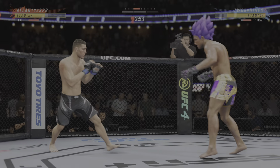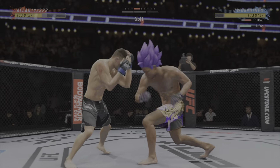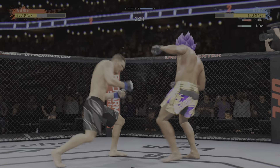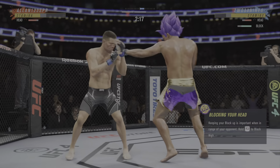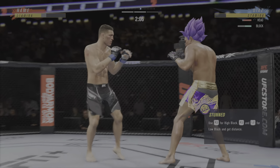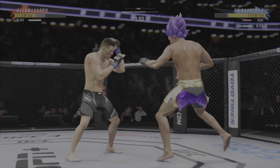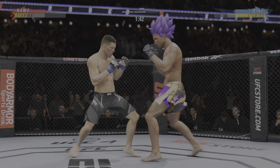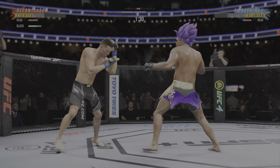A really good second round for him thus far. He has found the rhythm and found his striking range. Swing and a big miss by Diaz. The left punch is through, now the right hand. That shot blocked by Diaz. Just out of range with that left hook. Nice punch lands over the top. Diaz's lower jaw now starts to show signs of damage. Good series of strikes, staying busy and staying accurate — the accuracy is unbelievable.